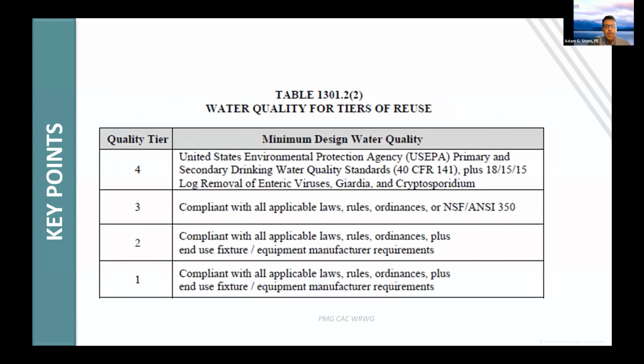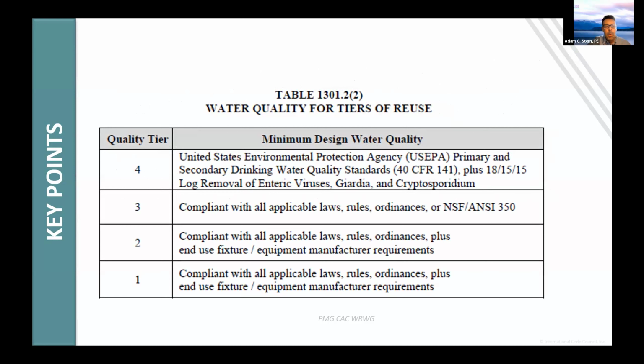Next slide. The first thing we did was to create different tiers of quality for reuse. We defined 4 different tiers. We looked at other jurisdictions, what they did with ratings and tiers and categories, and decided that 4 was the right balance. 4 provides enough flexibility, but certainly avoids the complexity and regulatory challenges associated with managing like 7 or 8 or 9 different tiers.